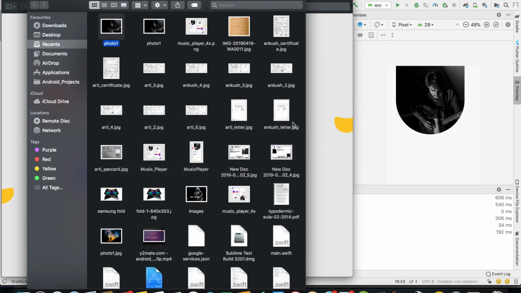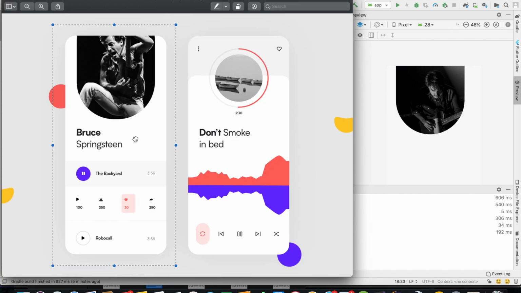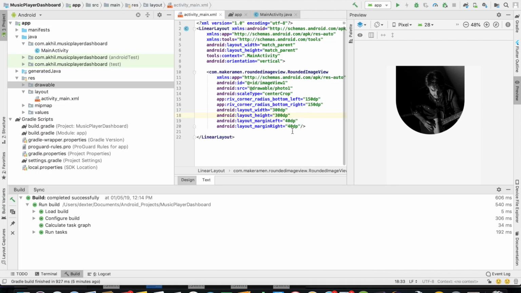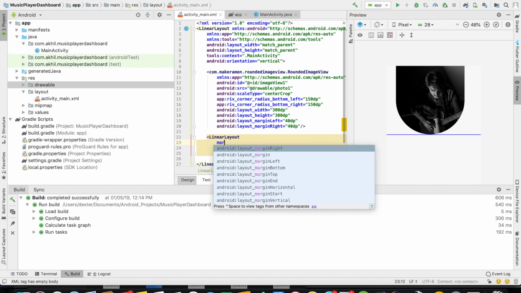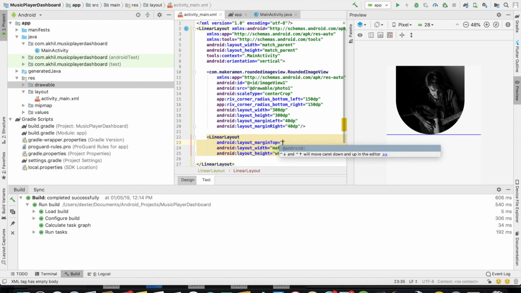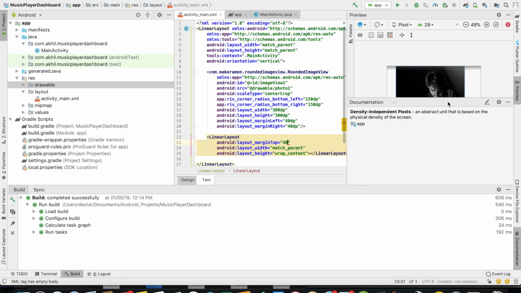Now we need to add these two titles. So create one linear layout. I need margin top to be 40 dp, and that's it.